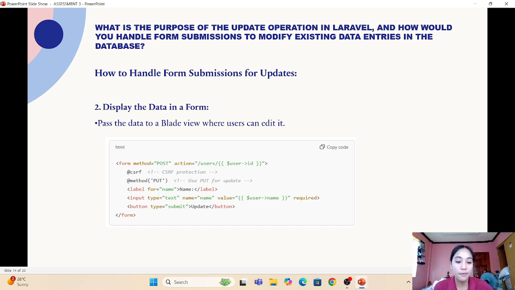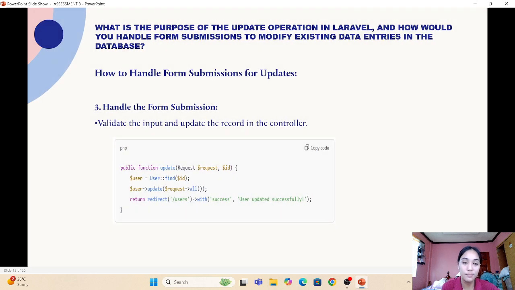The form is pre-filled with the existing data so users can update it. The form sends the updated data to the server using the PUT HTTP method, which is specified by method put to indicate it's an update request.